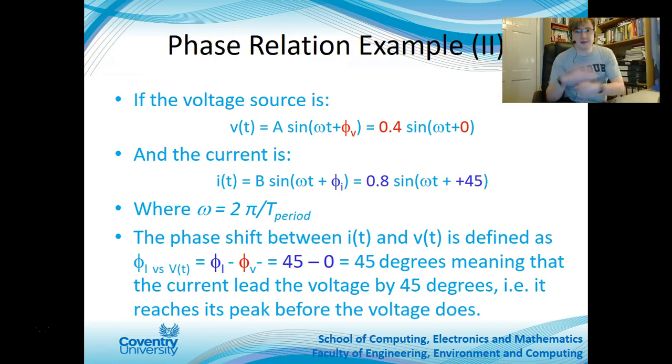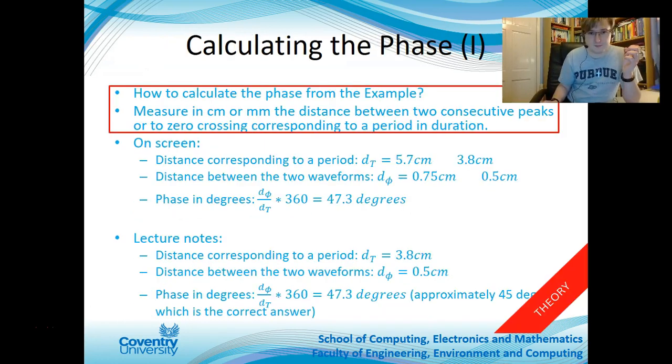Another way you can mention it here, I'm just taking the equation, so I've got my V(t) = A sin(ωt + phase) term, and I've highlighted the bits I need. So my amplitude is 0.4 and my phase is equal to 0. Okay, so they're the two important things, the peak and the phase. When you draw a phasor diagram, and when you write phasors, you'll put the magnitude, and then you'll have a special character where you put the phase in, and we'll do more about that in the tutorials themselves.